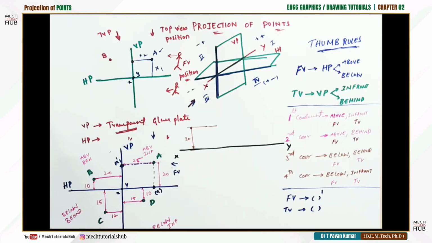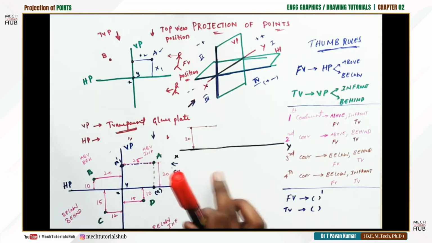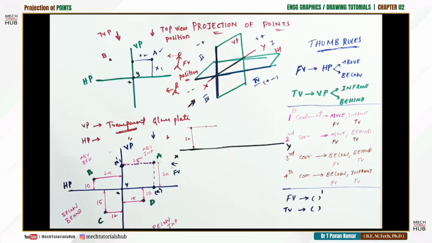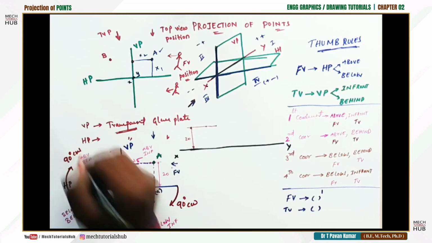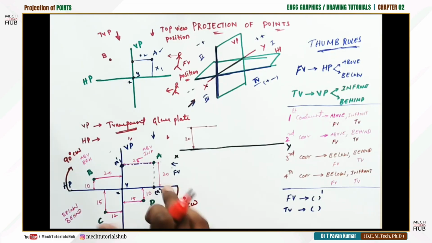here a small concept exists. When it is maintaining 90 degrees inclination, you can't lay it on your drawing sheet. That is a reason for convenience. What they did is, they have rotated. We need to rotate the horizontal plane 90 degrees clockwise. Then what happens? When I rotate the horizontal plane 90 degrees clockwise, this line will come and align with, or mate with, the vertical plane. Obviously, this point will also come and meet with the vertical.